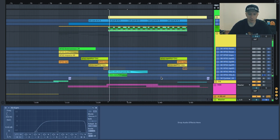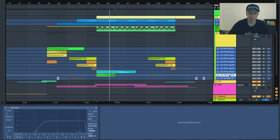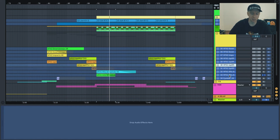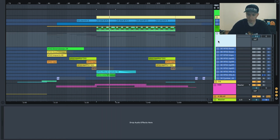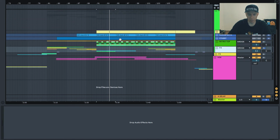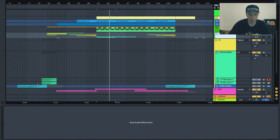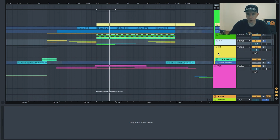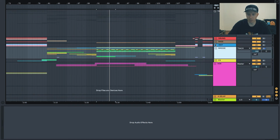Then we have an actual explosion, and all of these have some minimal effects. As you can see, things like EQ, reverb, some looks like a bit of pitch dropping. EQ, reverb, more of that type of stuff. There are, again, these vocal swells in the spots right before the bridge breaks. And that's it for the instruments.